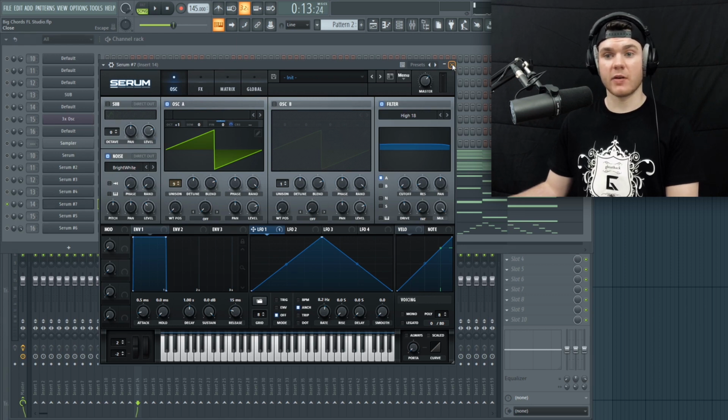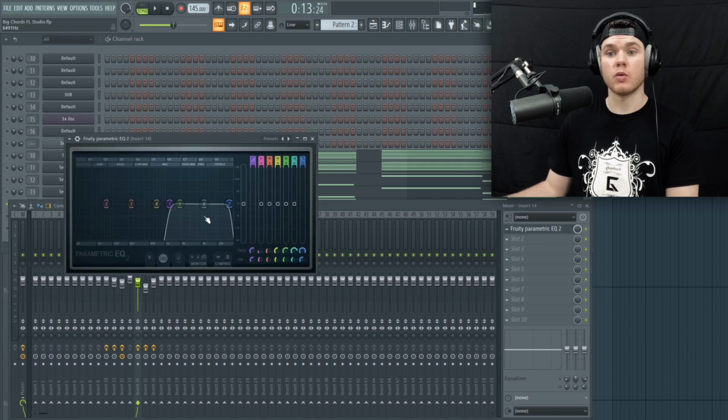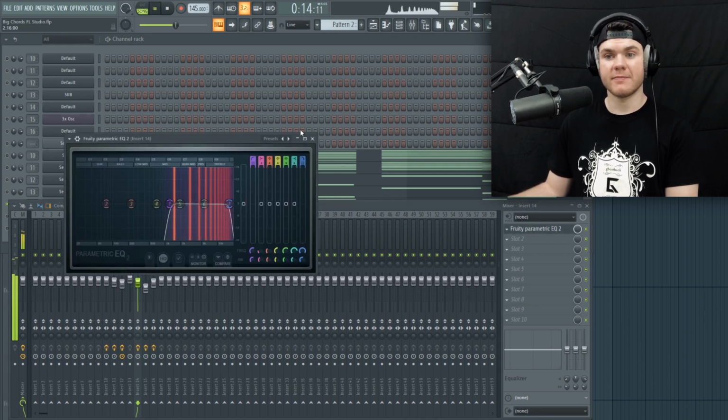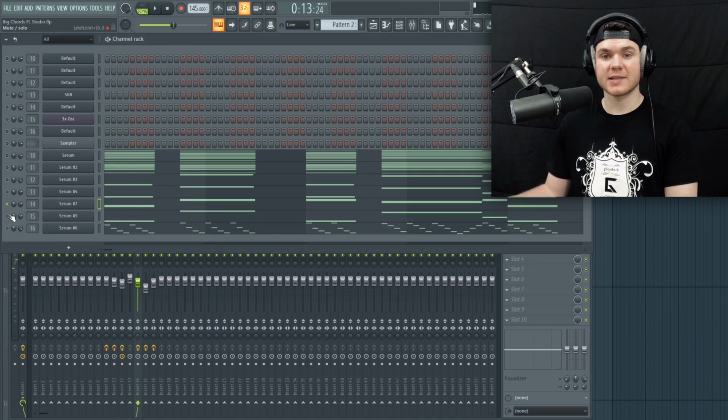And it's not a very hard sound to create at all, especially when you have a drastic EQ on it like you do like this. It can be very hard to mess up, but it provides exactly the same thing.